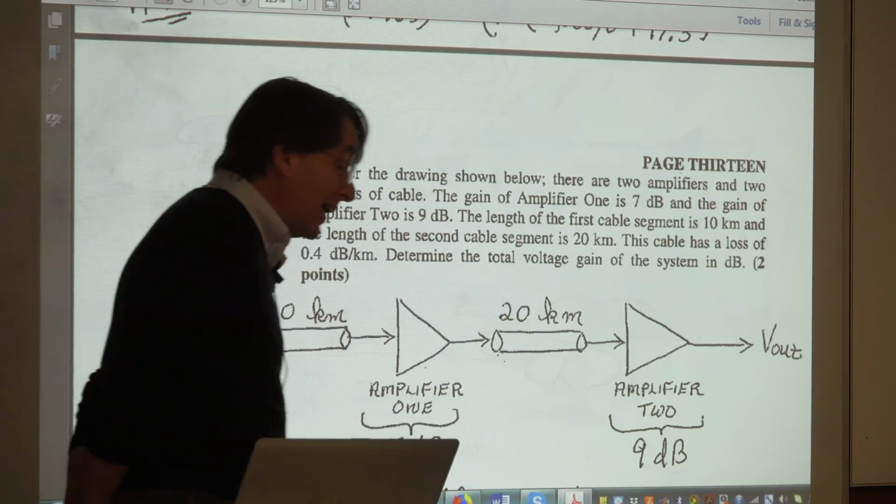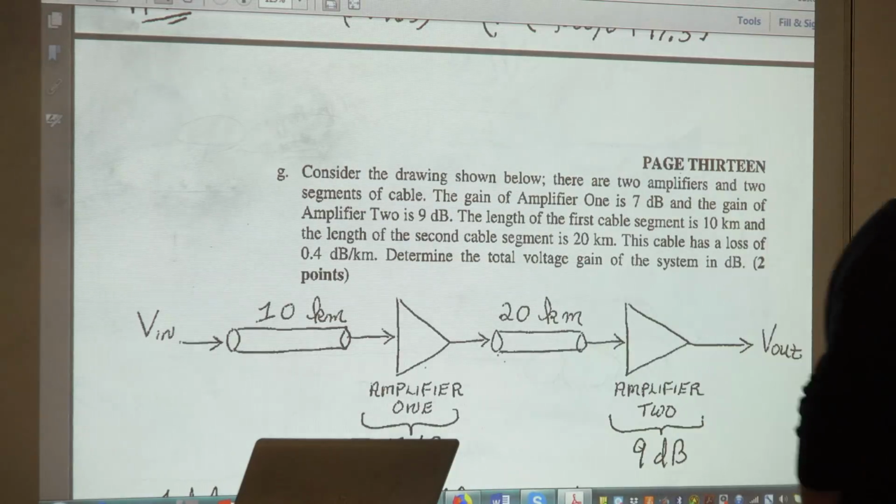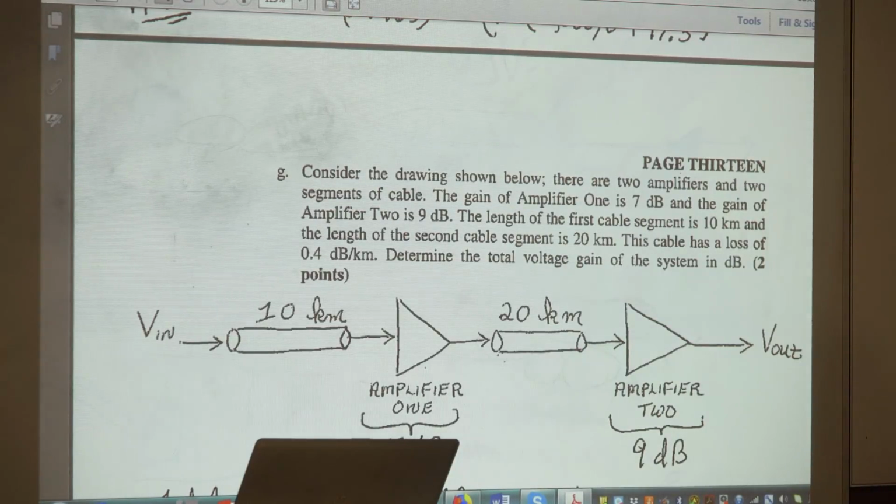Now you might say this is a made-up problem. It's not. If any of you have Comcast or Altice, whatever they are now, this is how they design what we call cable networks. This is how they have to design it. When do I put the amplifiers? So we say, what do I know? dBs add.